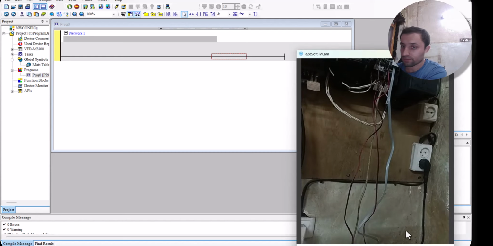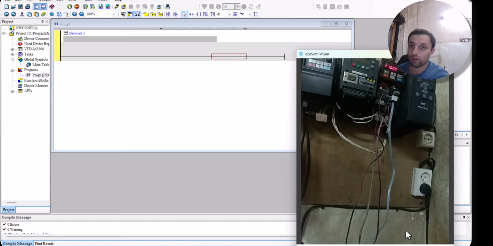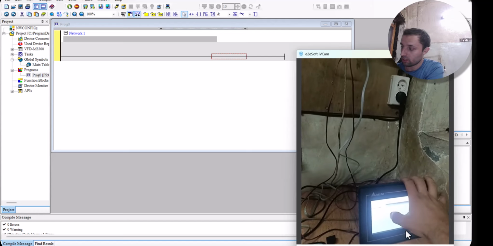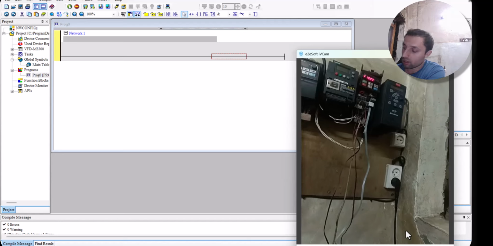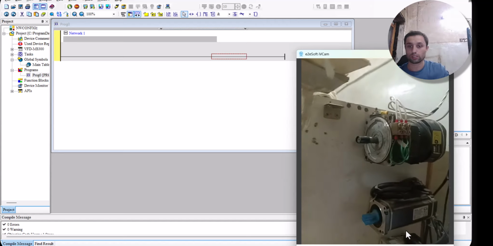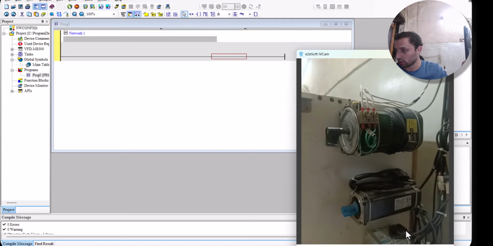So now what I can do, I will give a run command. So here I will write 18. Okay. So my motor is also starting to work. So I will change the frequency.